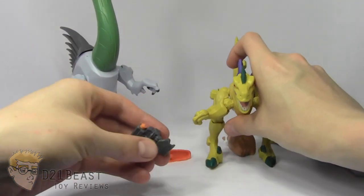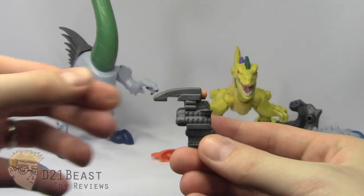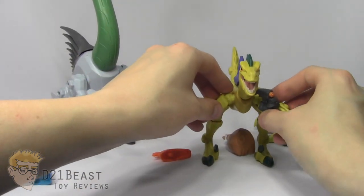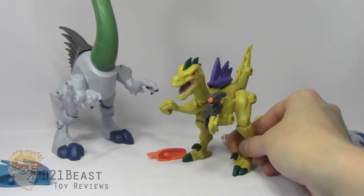And then finally, the most curious thing that these guys come with is this. Now, the box doesn't really identify what this is. I'm going to assume it's some sort of gun. It has a peg here on the side. It does fit, interestingly, into the Velociraptor's hands quite nicely. Now, I don't know if that's a spoiler for the movie. I guess we'll have to wait and find out.